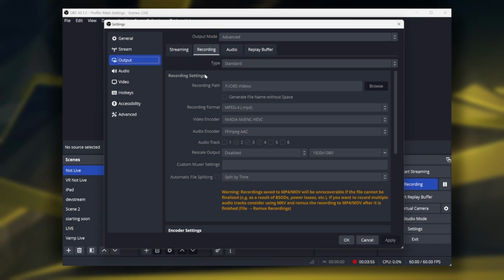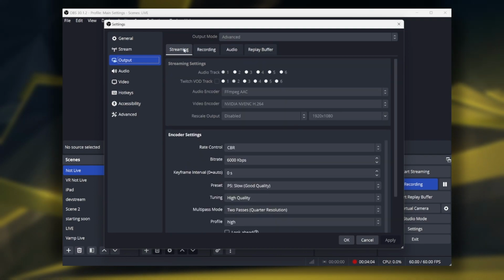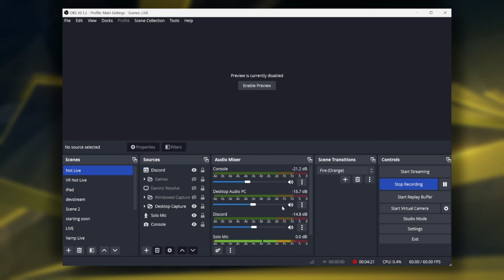And recording, I really can't check, but I think it said something about making the encoder a bit better, which is always a plus. Before any of you judge me at the 6,000 bitrate for streaming, that's all Twitch allows, okay? So don't take it up with me, take it up with Twitch. So yeah, those are the big changes I can see, which aren't really many at all. I believe they said they were mostly fixing some bugs and stuff. And bug fixes, I can get behind any day of the week.